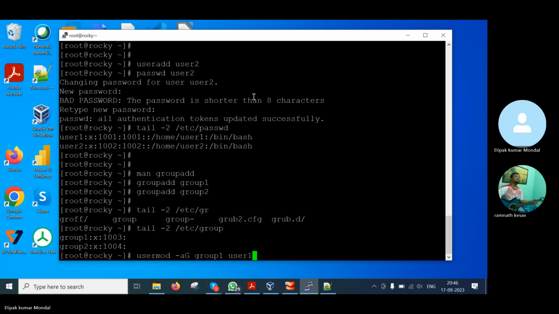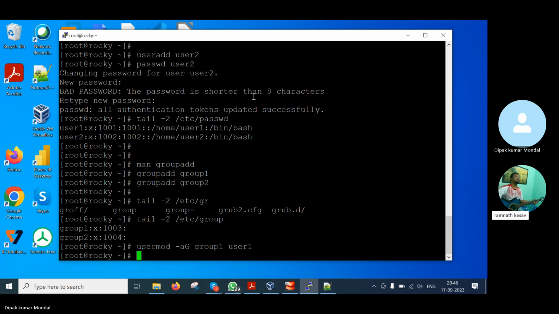Enter. A is to append, G is for the group name. That's it. Now I can type id user1.